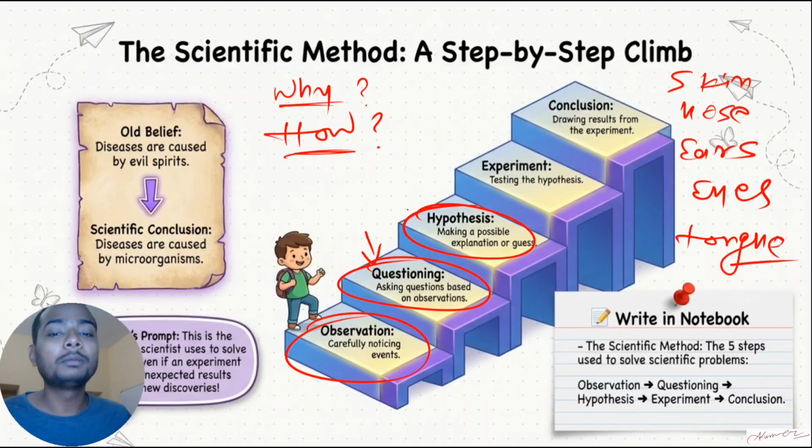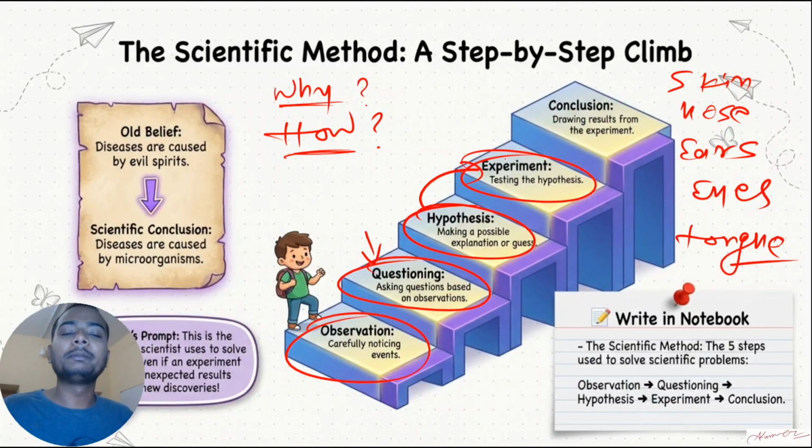That's why we do not say it as the perfect answer. We say it as a hypothesis. Hypothesis means this answer can be true, this answer may not be true, right? So let's say in the case of that plant which is growing faster in the sunlight, we create a hypothesis that plants grow better in the sunlight. That is your hypothesis, but that hypothesis may be true, may not be true. Okay, so to check whether it is true or not, you go to experiment.